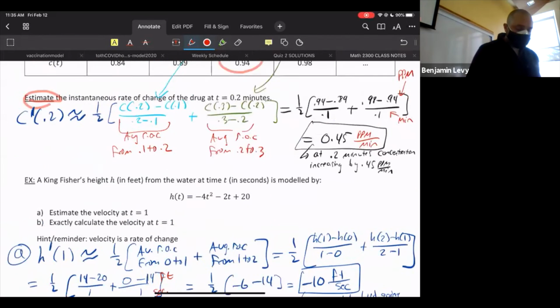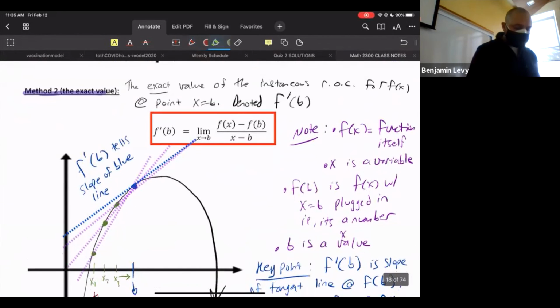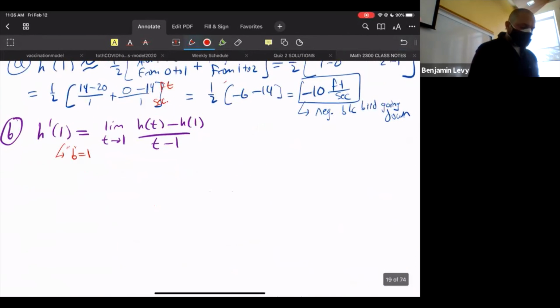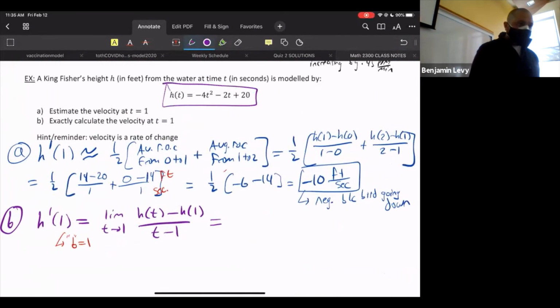I mentioned this last time, but I'll remind you again up here. The f of x is just going to be the function. X is just a variable. In this case, it's a t. These two things are numbers. So f of b is b plugged into the function, and b is just the number. So the things on the right are going to be numbers. The things on the left are going to have variables. And so let's do it. All right, so h of t is just the thing right here. This is h of t. And so that's going to go right into the h of t spot. And so that's going to be this then.